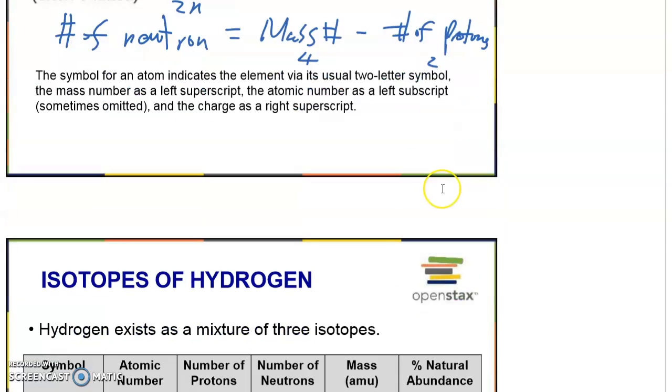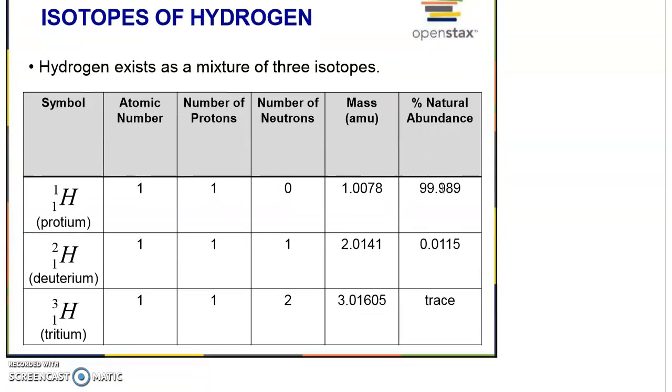Okay, so let's look at some elements that have isotope forms. Let's look at hydrogen. There are 3 different types of isotopes for hydrogen. The very popular one that we usually see is this one over here. That means inside the nucleus, there is no neutron, because no neutron is needed. There's only 1 positive charge inside. We do not need any super glue for it. And there's one electron outside that is running.